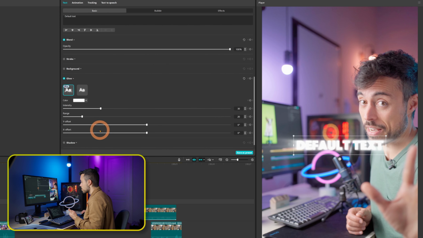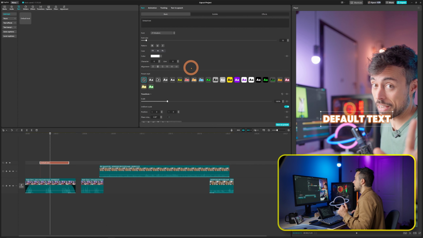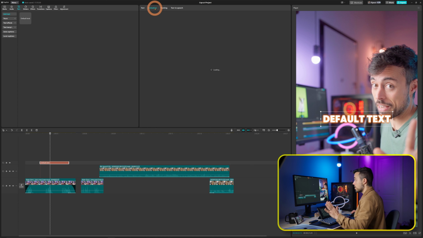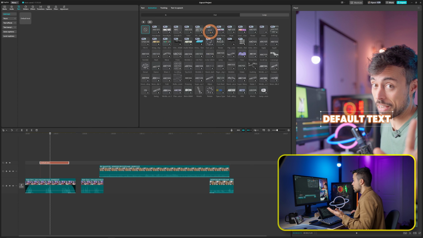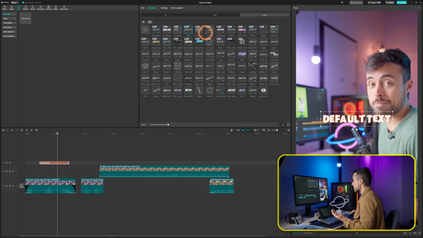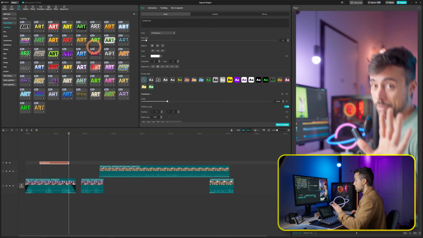Something that I like to use is the glow. There's a pro version, but even the free one is very cool. And you can change the color to whatever you want. In the same way we did with video, we have also an animation tab here with the in, out, and loop. So in this case, if I just choose a loop one, for example, and I choose twist, it's gonna be like that.